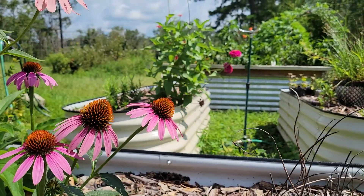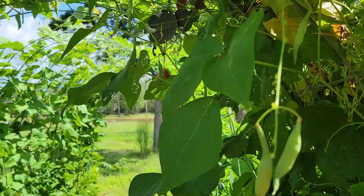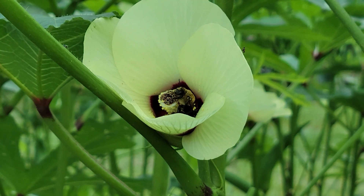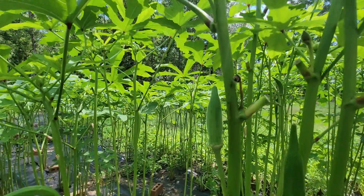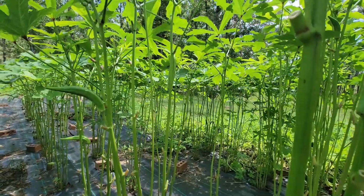The garden and the preserving is pretty much all on me. The kids and Chip help out here and there, but it's pretty much my kingdom — this is where I come to relax, find some peace and quiet, and grow our food. I'm trying to grow as much as possible for our family to avoid having to go to the store for any essentials that we eat a lot of.